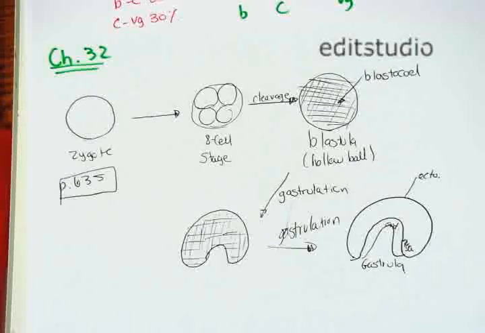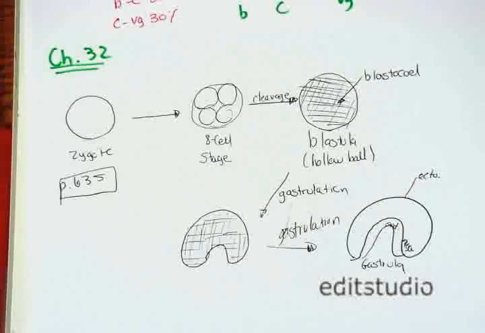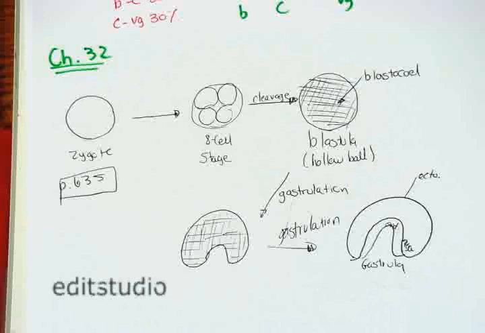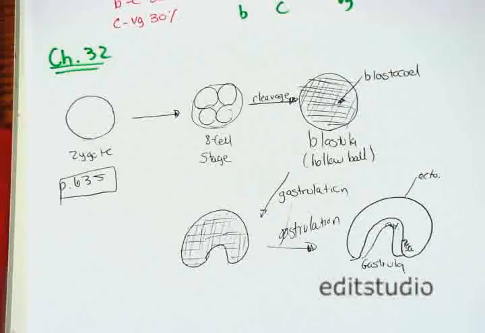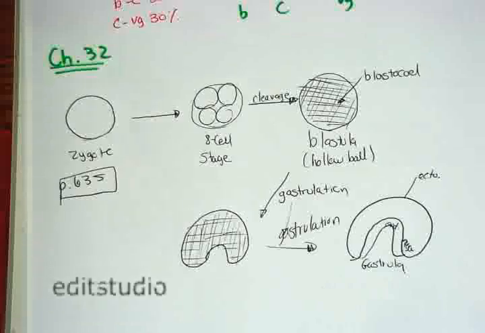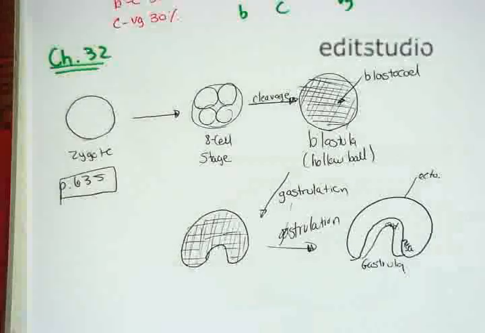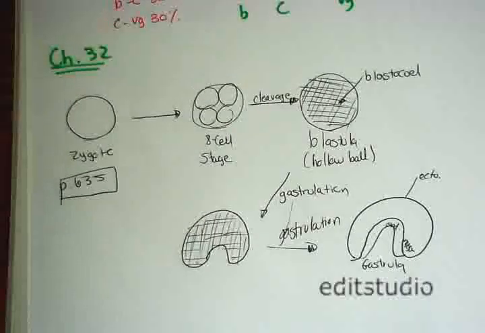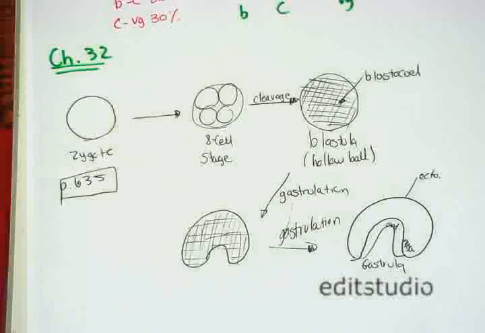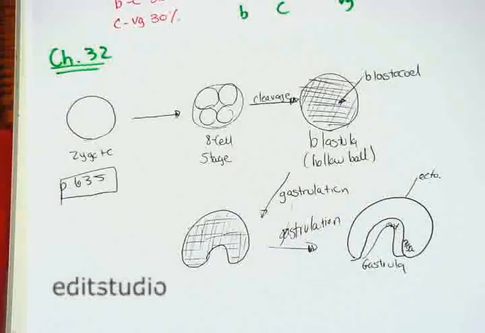Question. I could not say, because they're all derived from the same stuff. I think we're talking about deuterostome and protostome. I guess that would be all of chapter 32 you really need to look at.